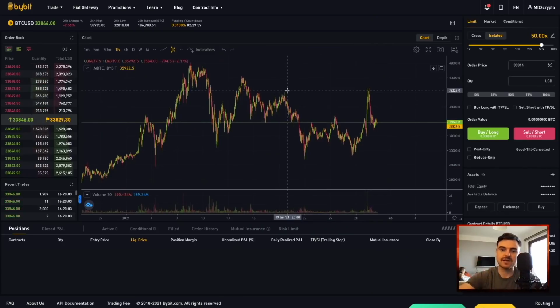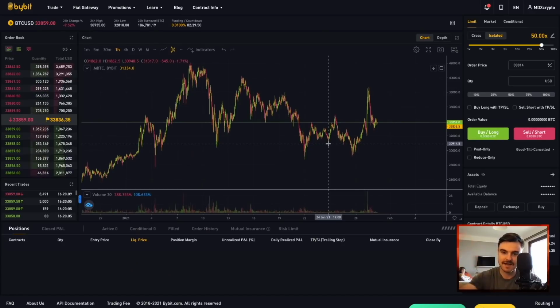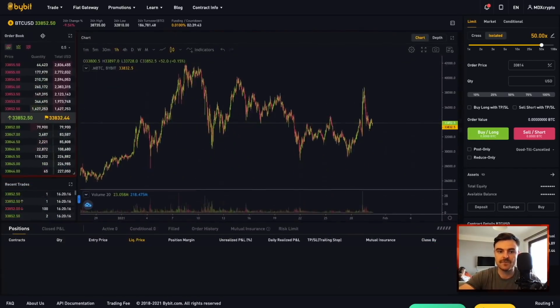So right now you're looking at the screen, and this is a Bitcoin perpetual swap. When I place trades, buy long and sell short, I place Bitcoin in the trade and I get paid out. My P&L will be realized in Bitcoin, or I'll lose Bitcoin. So you can move around all this stuff as well. It's very nice UX.